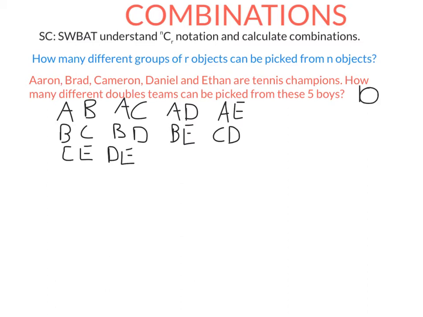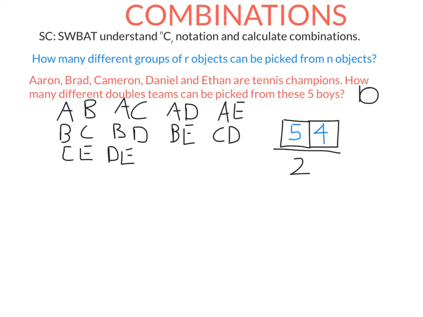But of course, we want a quicker way to be able to do that rather than just to come up with all of these off the top of our head. So we can do something similar to what we did when we were calculating factorials. If I need to pick 2 of these people, there are 5 choices for the first person in the team and 4 choices for the second in the team. Now, if I multiply these together, 5 times 4, I don't get 10, I get 20. So I actually have to divide by 2 here to find the number of combinations.